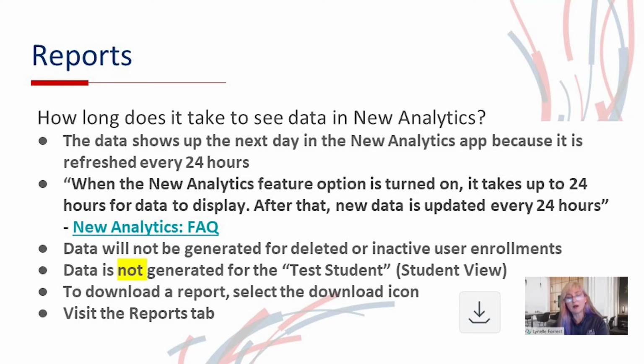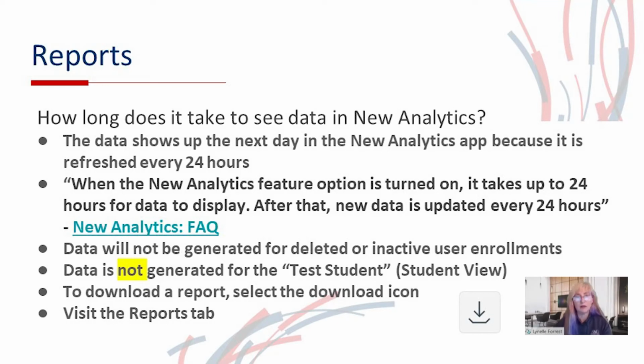Yesterday, I thought to myself, well, maybe I should test out the test student. There's a student view that comes with Canvas. And that student, if you can remember, inside the grades area, is called test student. That's the actual name of that student. And I wanted to see if that data is showing up in this new analytics app. And so far, I haven't seen it. Usually, I like to make the test student a perfect 100% score, so I can do comparisons between that student and the other students.